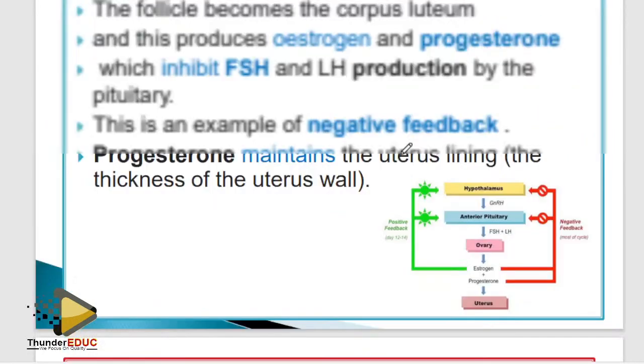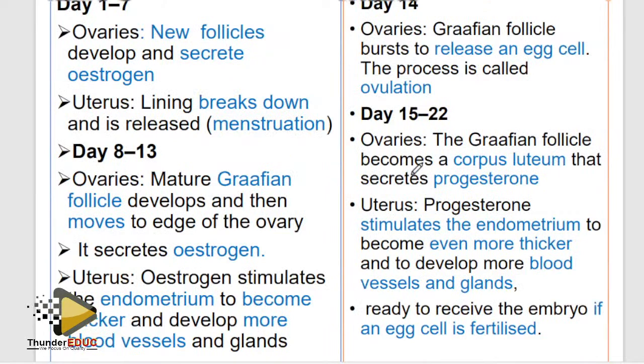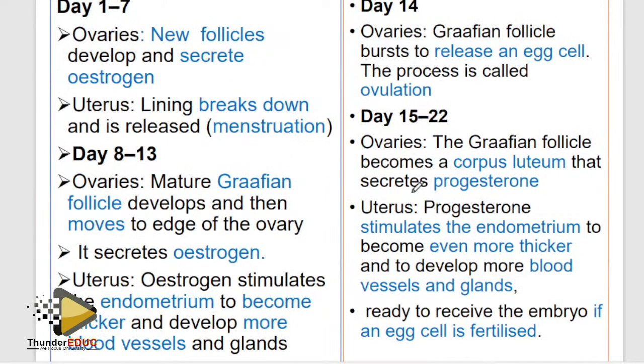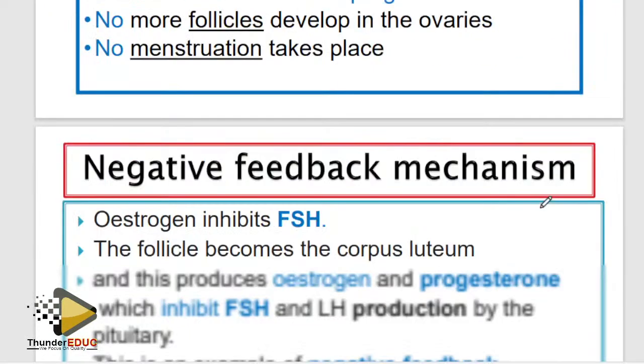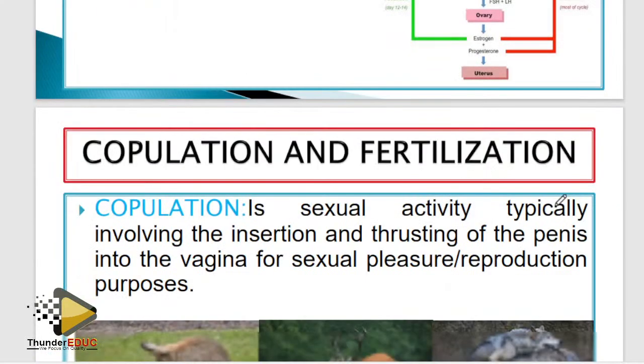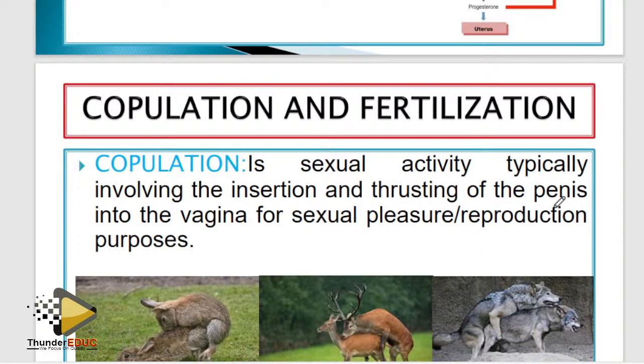Negative feedback mechanism. What happens if progesterone levels drop? What is the influence of the decrease in progesterone on follicle-stimulating hormone? They can ask you that question. They give you 3 marks. If progesterone levels decrease, then follicle-stimulating hormone is going to increase. Because the brain is stimulated, showing that the person is not pregnant, therefore you're supposed to prepare this person again for pregnancy. That's why if you're pregnant, we don't check anything. The pregnancy test is checking the amount of progesterone in the blood.